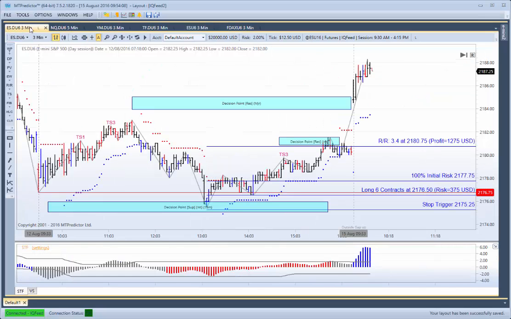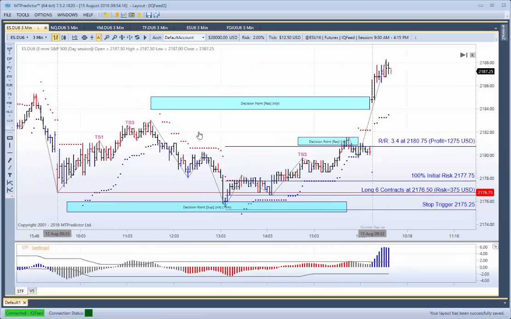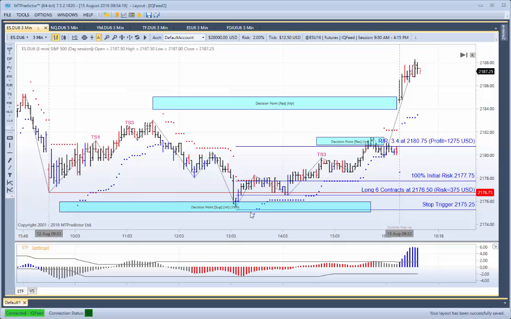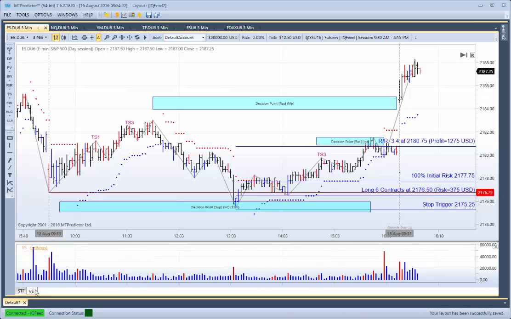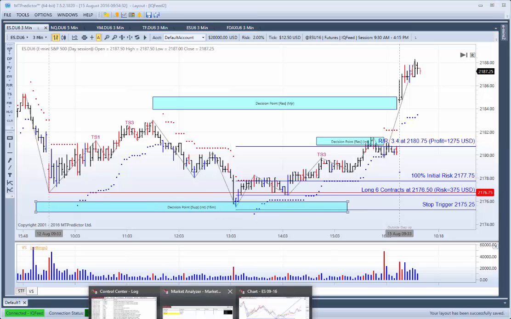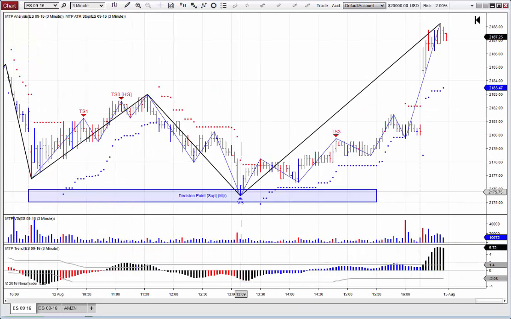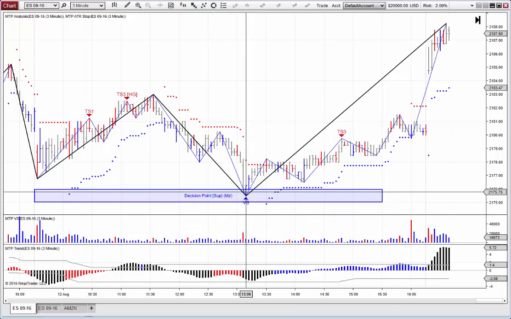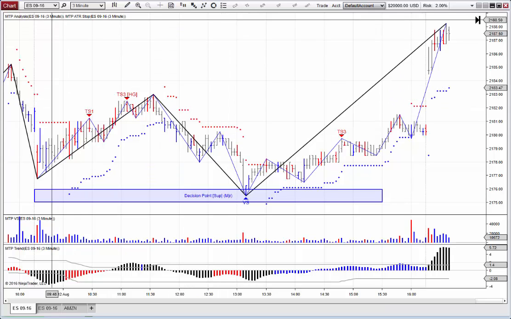So again, this is what I like. I like when loads of things are coming in and telling you the same thing. In other words, the picture's the same on the different markets, and it gives you added confidence. But this is why I wanted to go over this today, to show you the VS setup, the volume spike as we call it in MTPredictor, to show you why that's a good setup, because it gets you in the direction of the professional money and avoids fake outs like that. And as you can see here, it allowed you to nail the very low of the day. And also giving you a little sneak preview to show you that that setup is coming in our new MTPredictor 8 add-ons there, which was again nailing the very low of the day for you. So a great trade on MTPredictor yesterday on the US E-minis, in particular the ES.